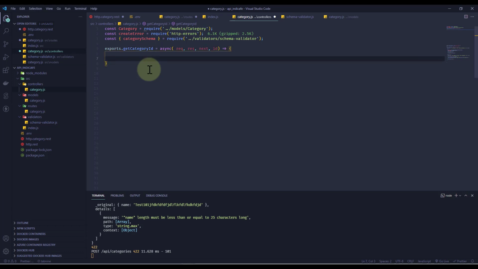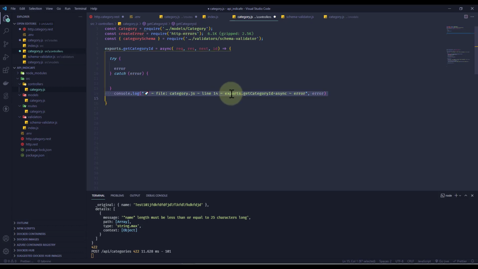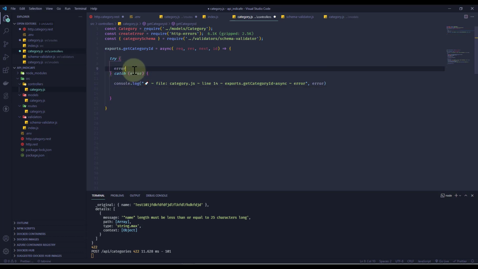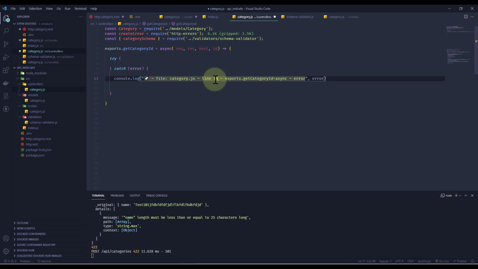And what do we do here? We have the category here, and we can do a category.findById. So straight away, what we're going to do is have a try catch block. Inside the editor, I'm going to say Control-Alt-L to print the editor. Sometimes we expect a few surprises, and this was one of those. This is not 14, this is going to be 11. So we have the try catch in place here.